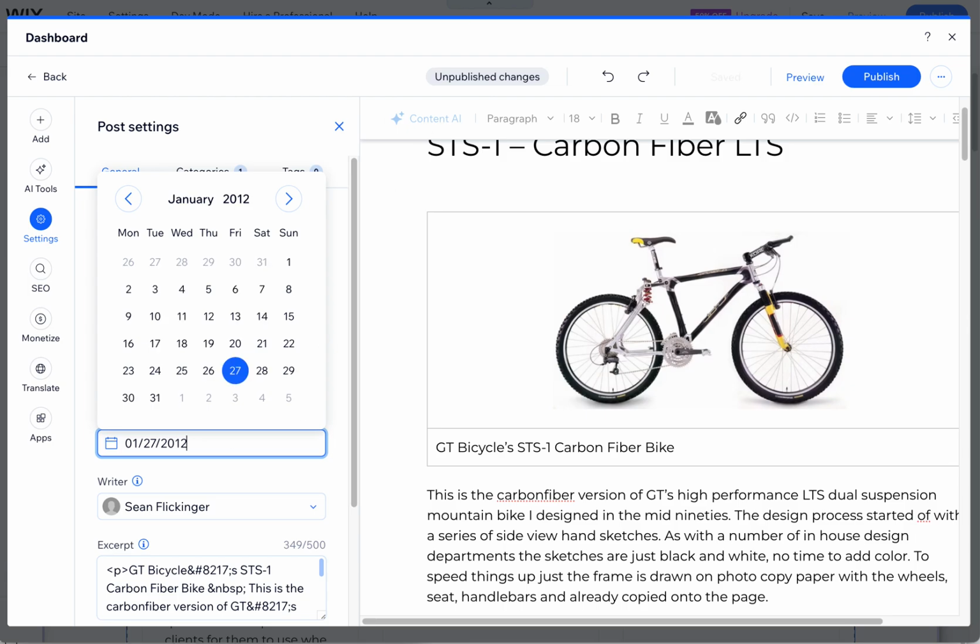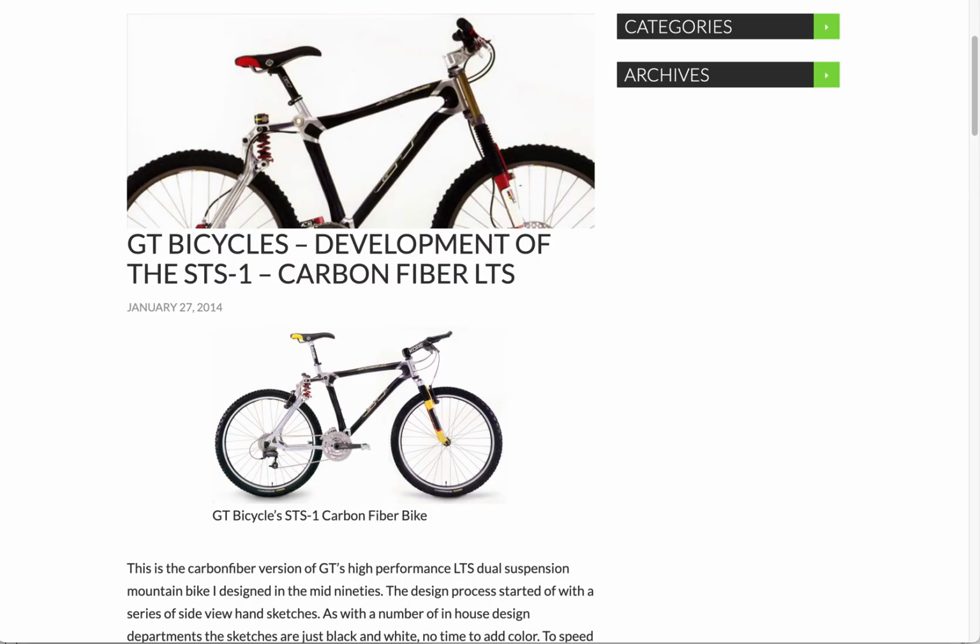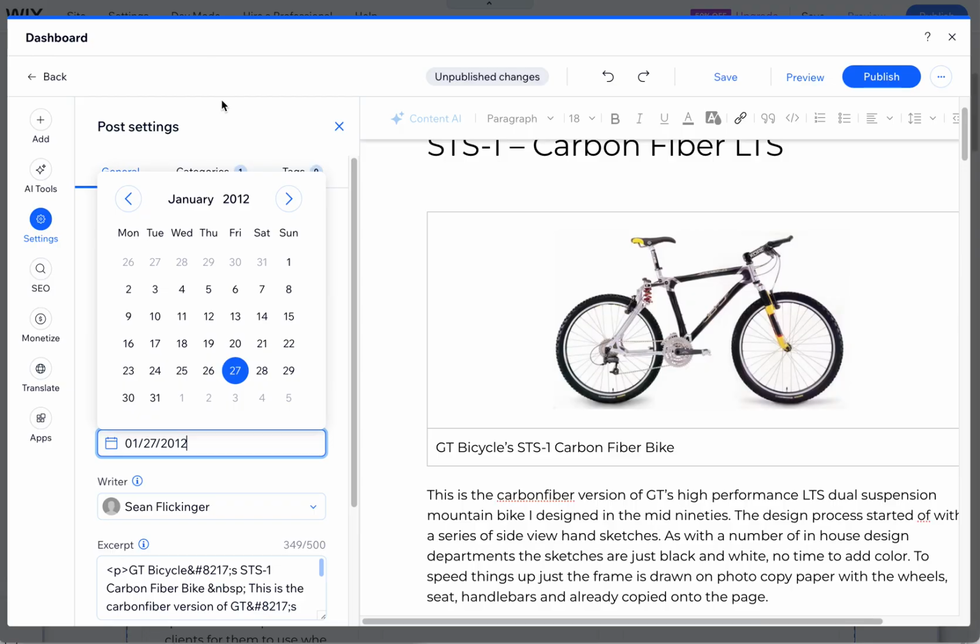I can't remember now. Let's see. When was it? Oh, 2014. So this is an old post. So it would be probably not a bad thing. Although some of them, like this was a long time ago. So leave it as it is. If you're not updating it with any new information, you can just leave the existing blog post publish date. But that's there if you want to edit that.